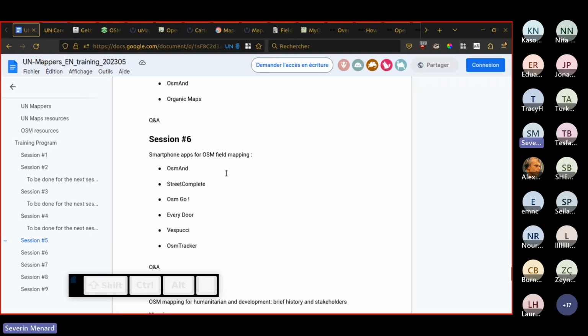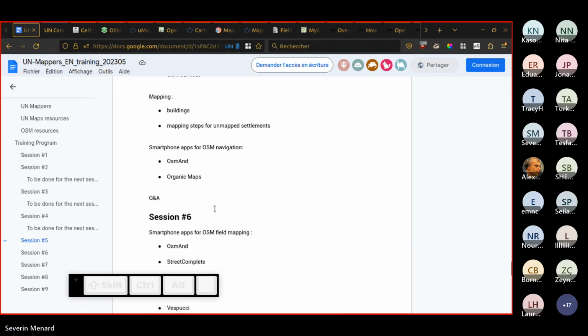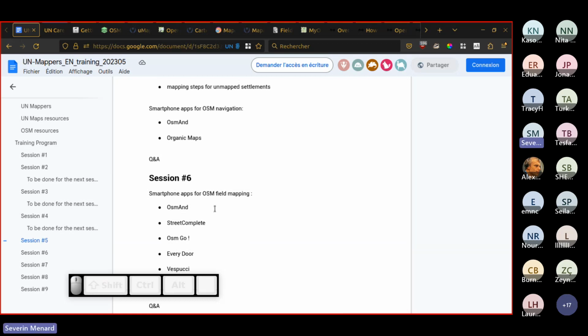I will, but before doing that, I will not do that immediately with the Google Play Store, because some of them, especially OSM, I will advise you not to install them from Google Play, because you will not have as a default the complete version, but one with limitations. The complete one is available for free from F-Droid. That is an Android application platform that hosts only open source Android apps.